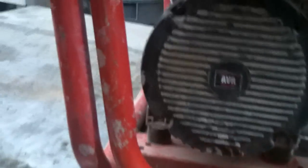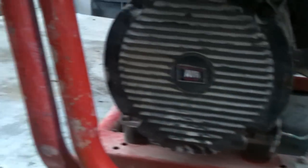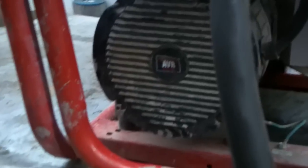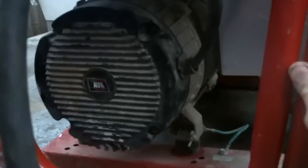These little Chinese generators — I don't have any service manuals on them, so I don't know the ohm readings on the stator or the rotor or anything like that. I just have to diagnose them the best I can. If you start throwing parts at these generators, people, it gets very expensive.